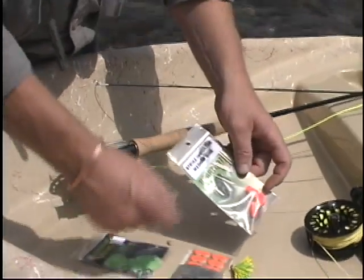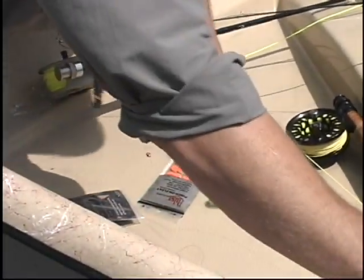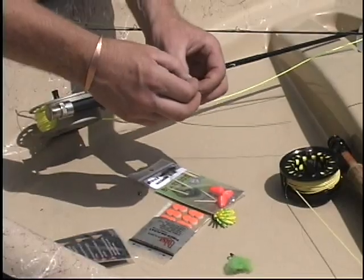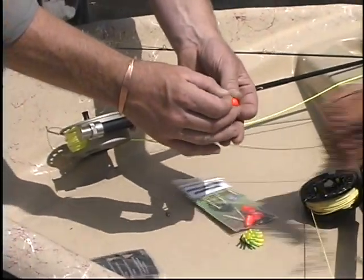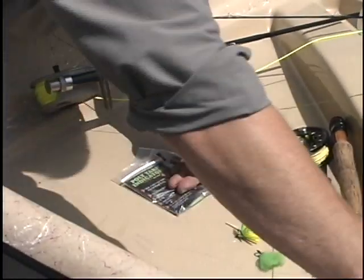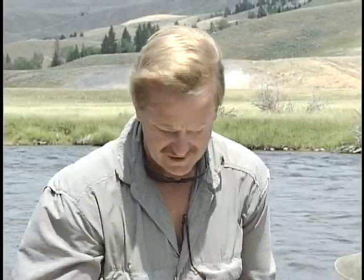Then there's the peg style. These you loop onto your line, and then there's the bobber style here, the ice fishing bobber, the corkies. What they do with these is some of them are slit so that you can put your line in and then peg it with a toothpick, like that. Yep. And there's another way to do that that I like. We use these in the East a lot for steelhead fishing because they're really light and they're pretty aerodynamic if you put them on right.